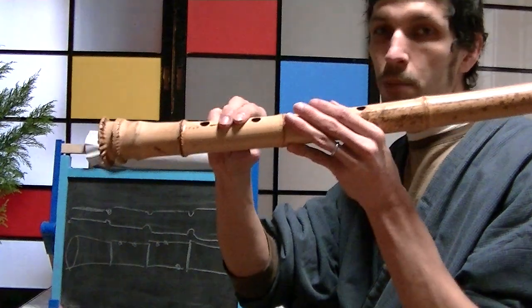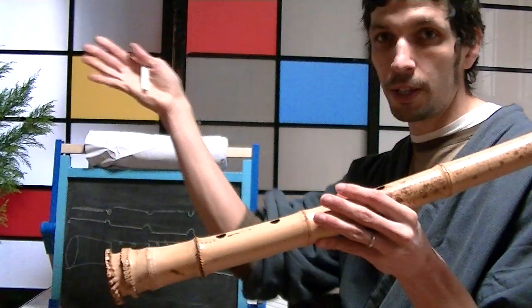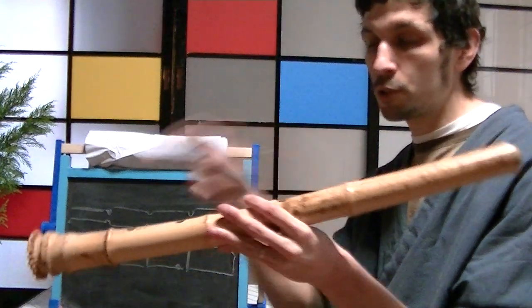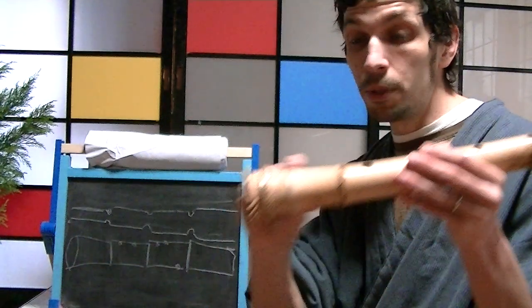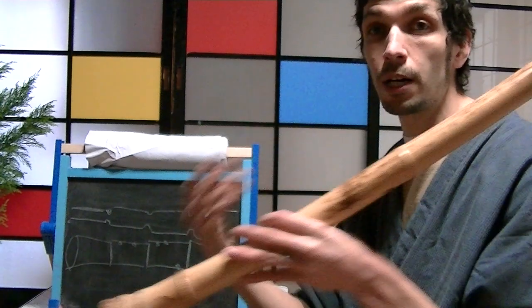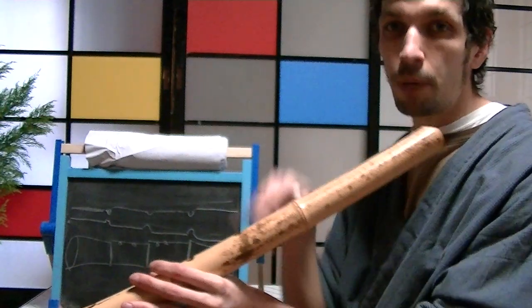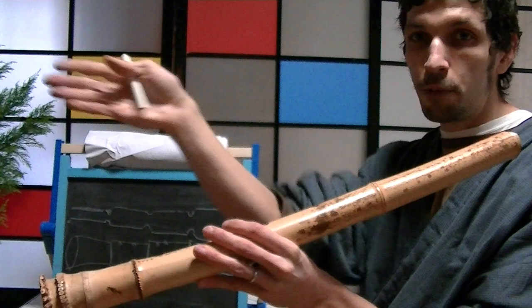Maybe this chamber is a little bit too narrow, you know, with respect to the ideal non-existent shakuhachi, right? Or maybe some of it's too wide, or maybe overall it's too wide, or maybe overall it's too narrow, or maybe you don't have much of an opening at the end, or maybe you have a really wide end hole. There's just infinite combinations, and again, the bending of the bamboo. Sometimes the air can't flow straight through. You've got sort of like a wavy pattern going on.